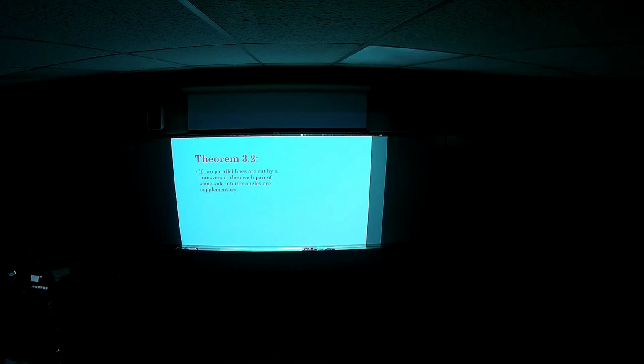Okay, now, they didn't call these same side interior in this section, 3.2. I don't know why, but the switch of author, I think. What they call them is consecutive interior angles. I don't like that. I don't like that they suddenly switched the name. So I'm still going to call it same side interior. Does that make sense? It's more descriptive. But here's our picture. So we have interior angles again. Same side interior are like 1 and 2. Those are same side interior. Or 3 and 4. They're on the same side of the transversal, and they're not touching.